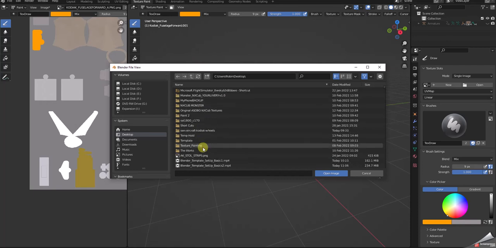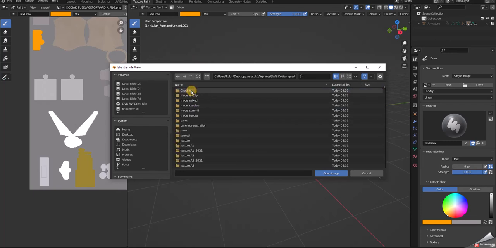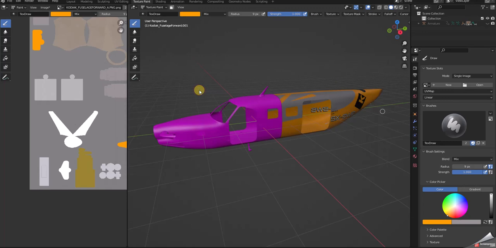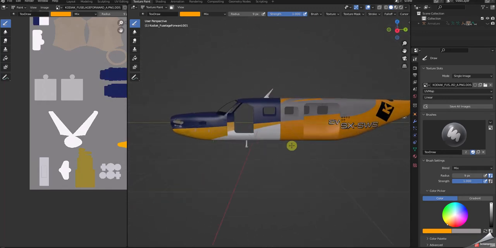SWS Kodiak. There it is. Let's go to Objects, Airplanes. Let's go to Gear here. And what do we got here? I don't know what this one is. We're on the forward fuselage, so I'm going to click on this. Boom. I just brought in that texture.